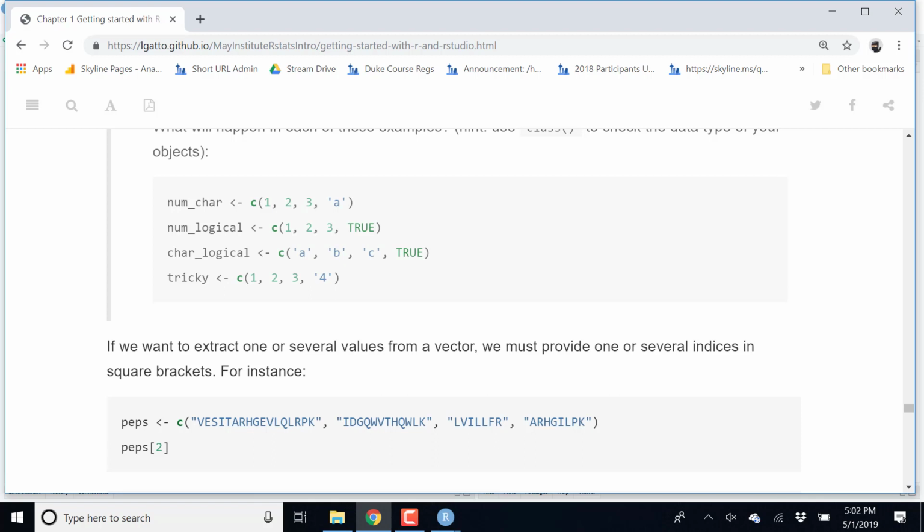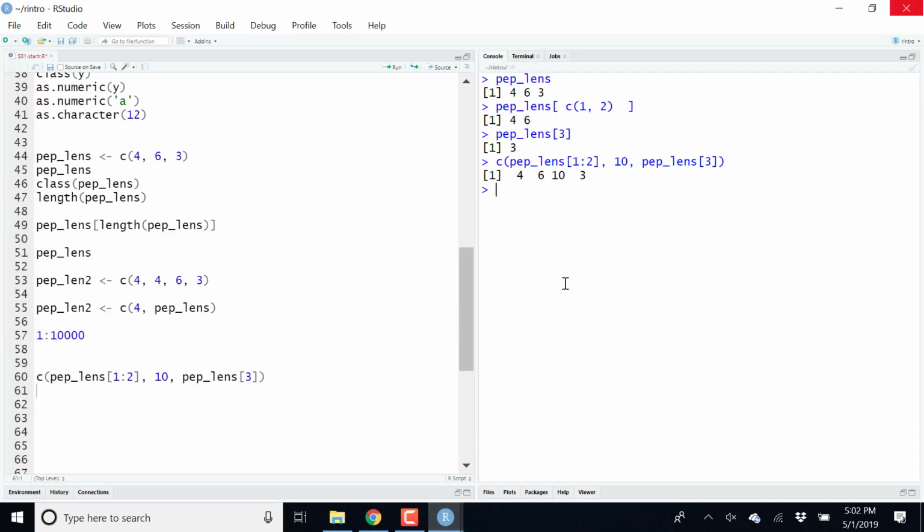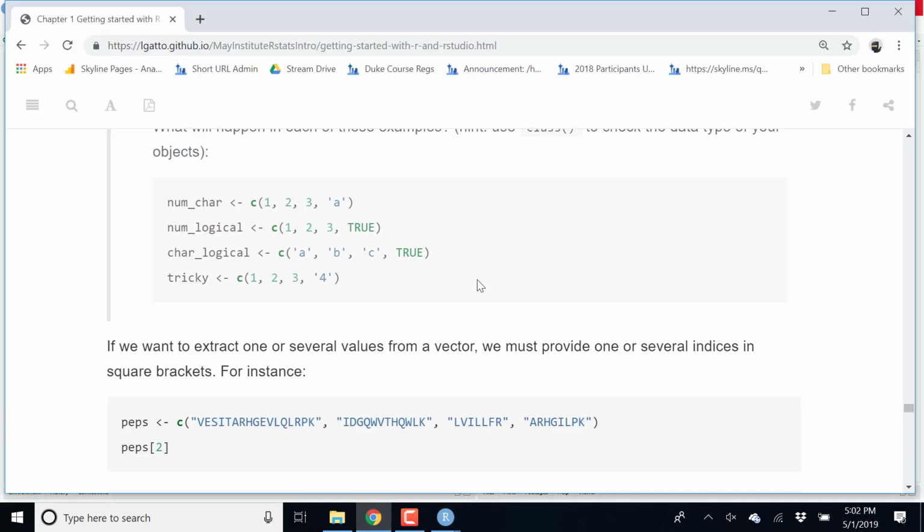Let me quickly show you here. Okay, if I have TRUE, it's a special word that means true. And if I type class of this, okay, it's a logical. So it's a vector of logicals of size 1. So what happens if I concatenate numbers and logicals? What do I get as output?